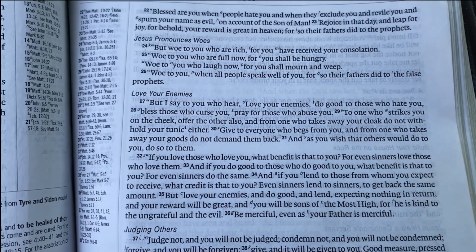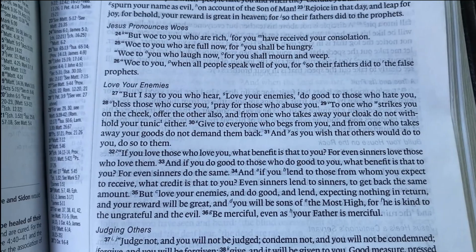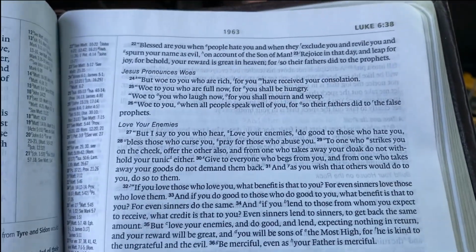What's up, everybody? I'm kind of losing my voice, so bear with me, but I'm going to read out of Luke 8.